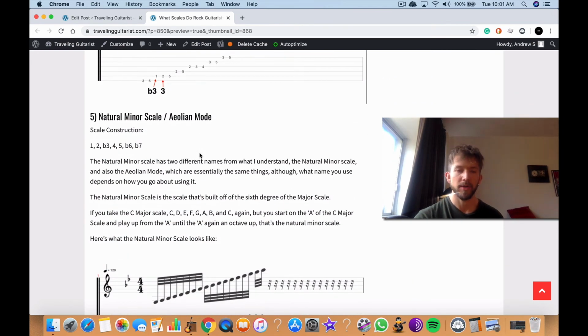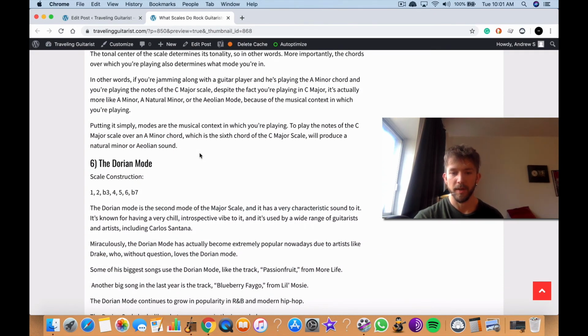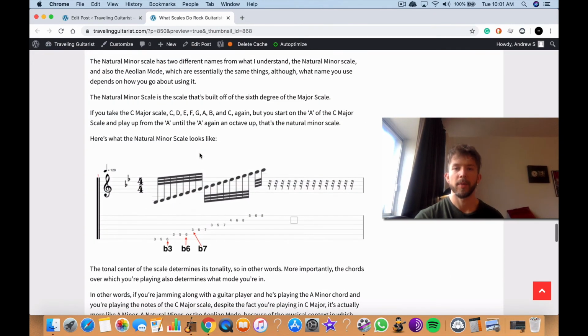Just keep reading my articles, where I really try to deconstruct a lot of this stuff. I'm not the best music theoretician in the world, but I'm learning all this stuff like everyone else, and I find that people kind of overcomplicate this stuff, and it doesn't really need to be that way.